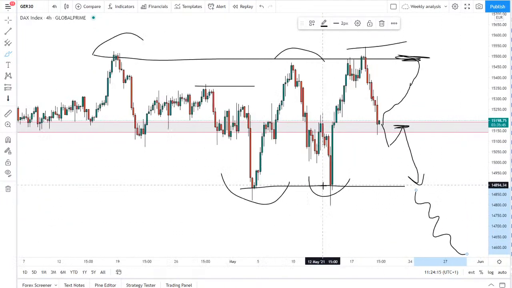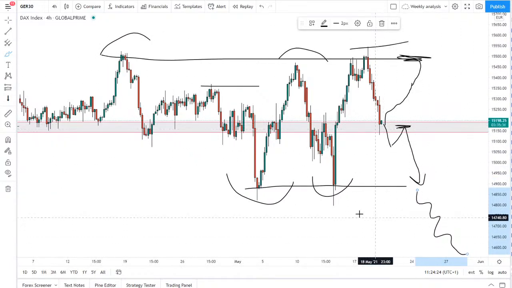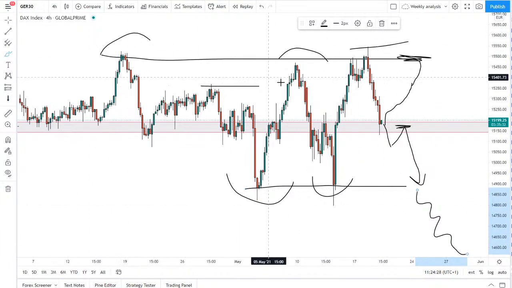But in my opinion, the market is still bullish, so I'm still favoring a push higher back into that resistance and then the continuation. But of course, if you were to break through that, then you could be playing out the triple top, or of course you could wait for the break of that support, but again, that's still quite a long way away. So yeah, the triple top could be on, but I'm not really favoring that situation right now. If you do break that support, then I'll probably change my bias, but I think right now I'm favoring a move to the upside for this market, back into that resistance and then potentially higher.